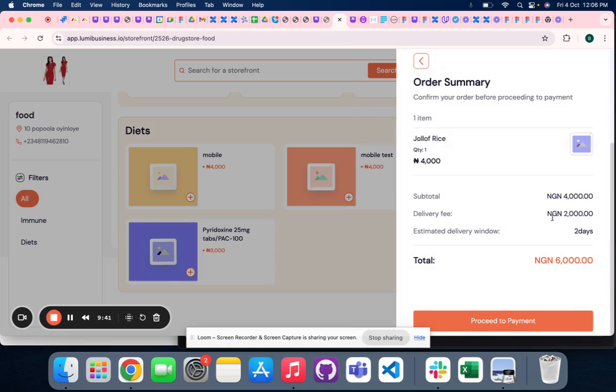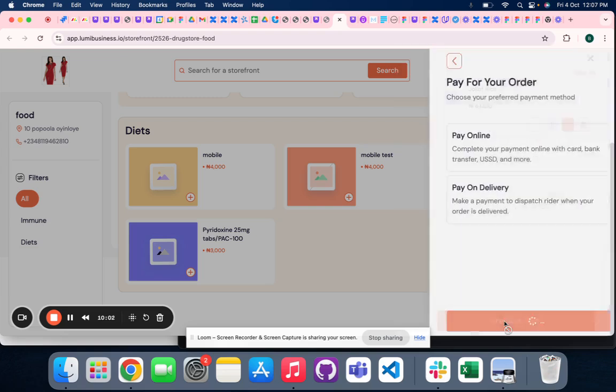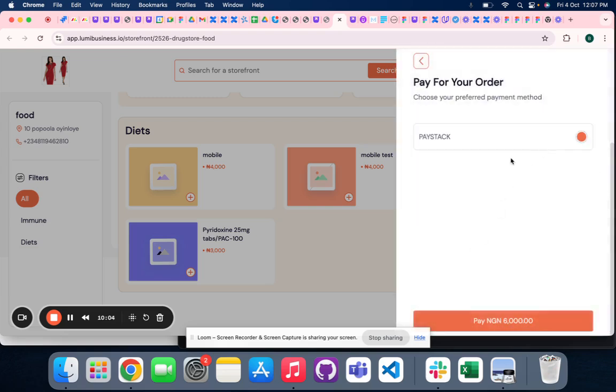Now we can see that delivery fee has automatically been added to the order, and also an estimated delivery window. So we are telling the customer that your item will be delivered on or before within 2 days of the day you placed an order. Then I click on make payment.